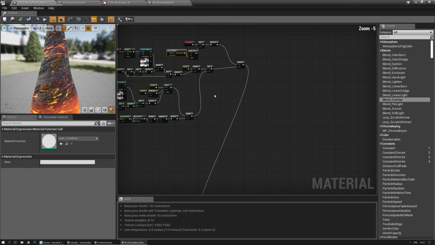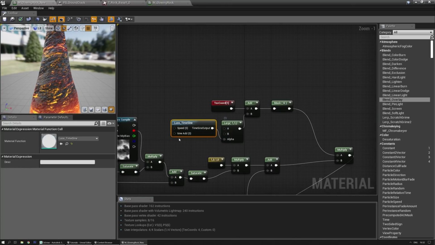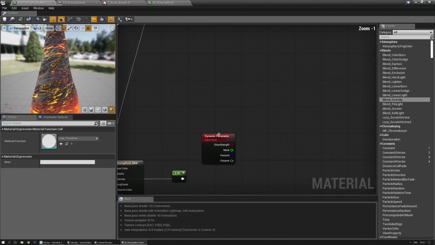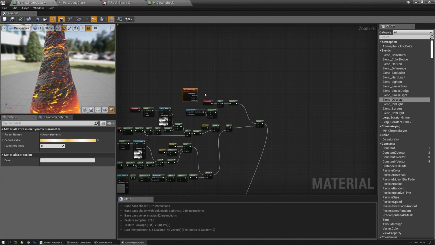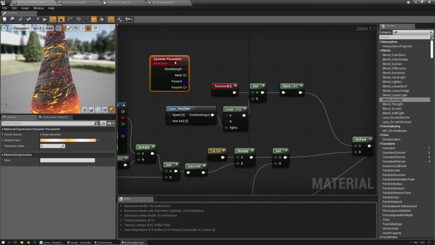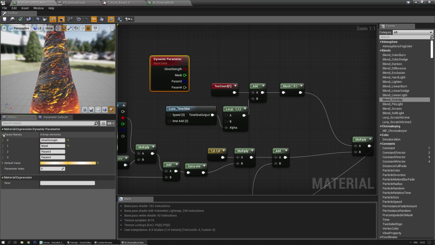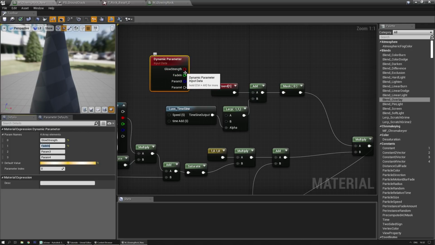So this needs to be replaced by a fade in and fade out, and there are multiple ways to do that, but let's just use the dynamic parameter. And I'm probably gonna rename them, but let's use the mask one, and I tend to want to rename it, so for fade in there. Because now I know for sure that it's fading in.